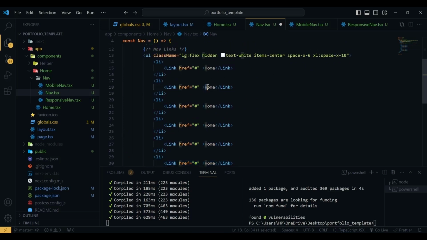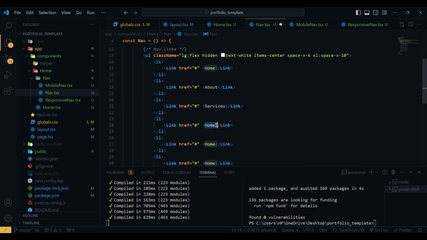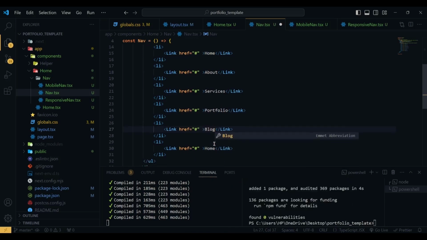and for the second one we have about, then we have services, then we have portfolio, then blog, and finally contact.